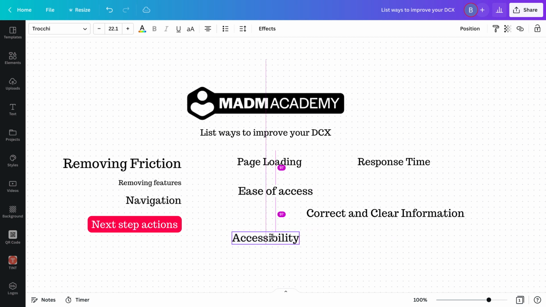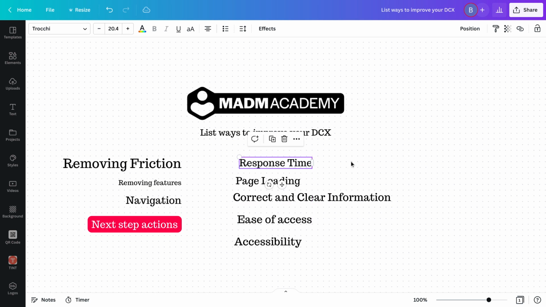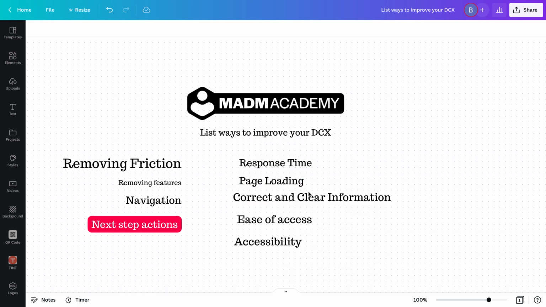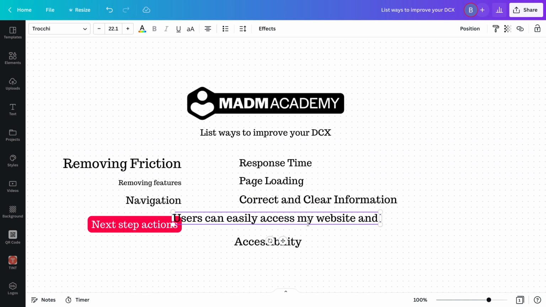So hopefully what you're doing here is starting to create a list of actionable things that you can do, and you can change. You're going to improve the response time, you're going to improve the page loading time if this is what you need to do. You're going to ensure that there's correct and clear information on there. You're now going to write down that you're going to make sure that users can easily access my website and find the buy now button, for instance.